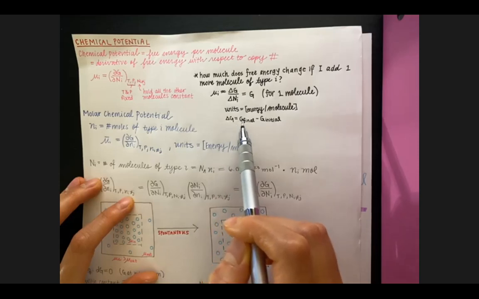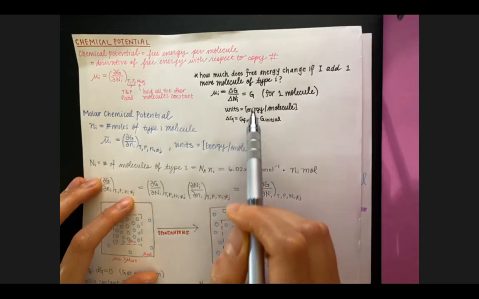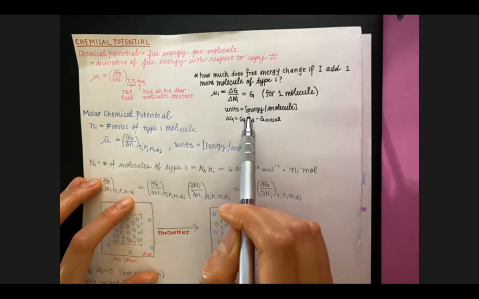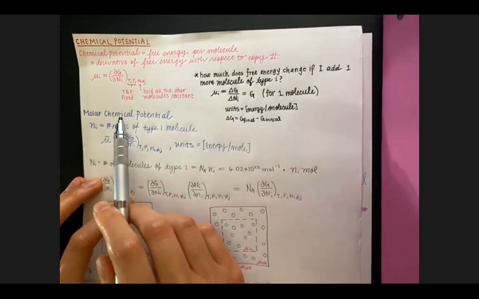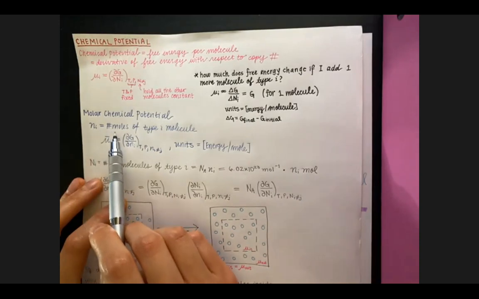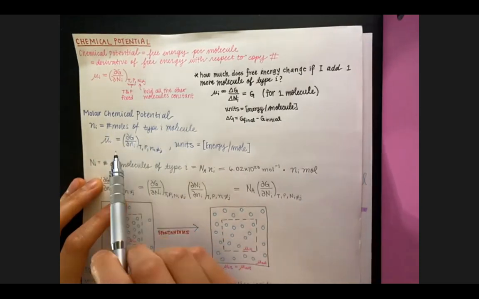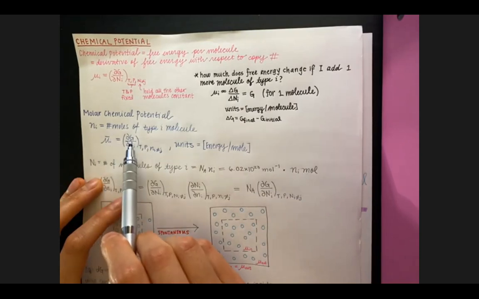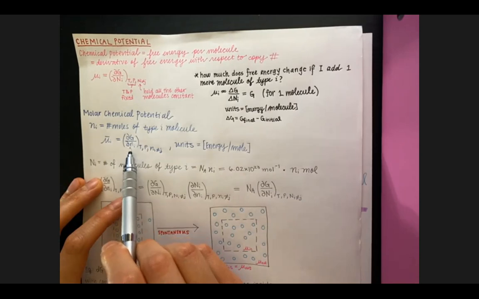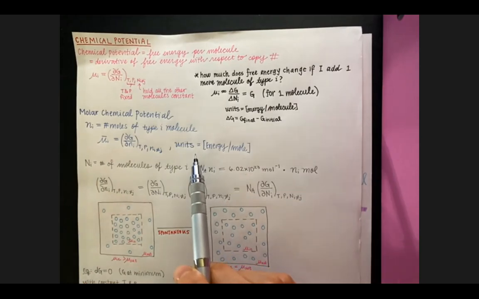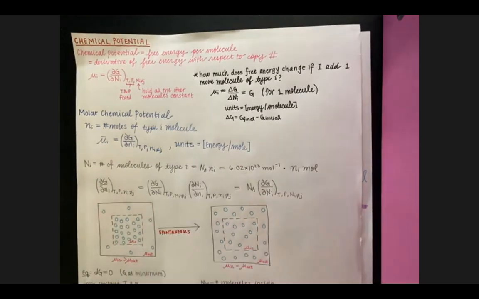And our delta G is going to be final minus initial. And so that's going to be G, and that's for one molecule. So units are going to be energy per molecule. If we want to look at moles, we're going to have N sub i equal the number of moles of the type i molecule. And so it's molar. So now we have a bar, and it's going to be the derivative of free energy with respect to the moles, and units are energy per mole. And what you'll see in your book and in lecture, we're going to drop the bar because we assume that we're talking about moles.